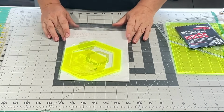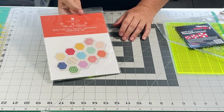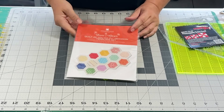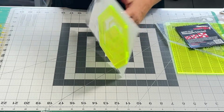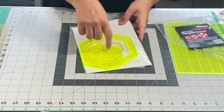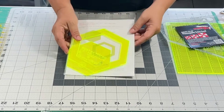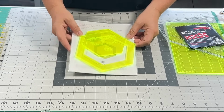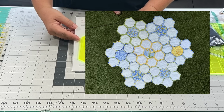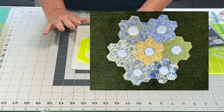Next, I have this super fun Quilt As You Go template from Daisy and Grace in partnership with Missouri Star. With this Quilt As You Go, you cut the backing piece, which is the large template. You cut the smaller batting and top piece with the smaller template, and then sew them together into individual hexagon units as a quilt as you go. I've made some table runners with this, which were a ton of fun, but haven't really done much more to explore using these templates. And I had a brilliant idea just the other day.